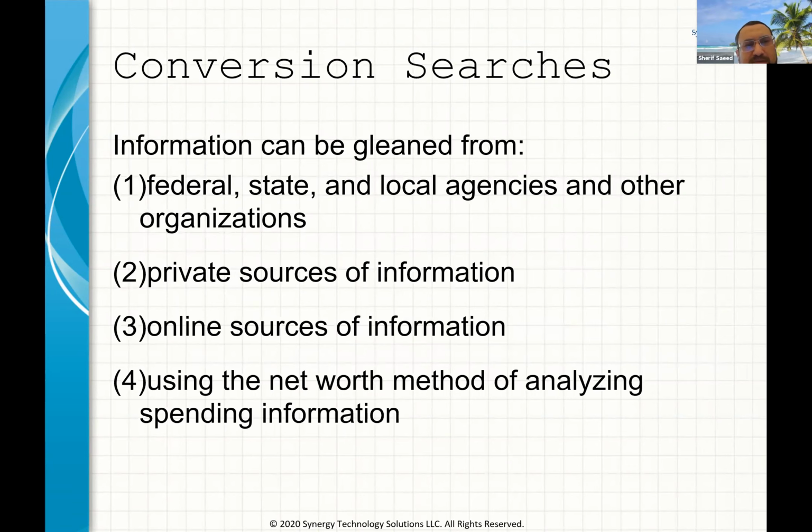We can collect information from federal, state, local agencies, and other organizations. In every country you have municipalities, districts, local government divisions, provincial government, and they all carry documents. Another good source of information, like in Southeast Asia, is the land record, where the register of the land is maintained. There you will have a record of the assets of the individual, how much asset they have purchased under their name or their family's name. Nowadays, slowly, these are getting automated. A lot of countries have been able to convert most of these documents into digital form, and other countries are in the process of doing it. So as we go forward, more and more documents will be available in digitized format.